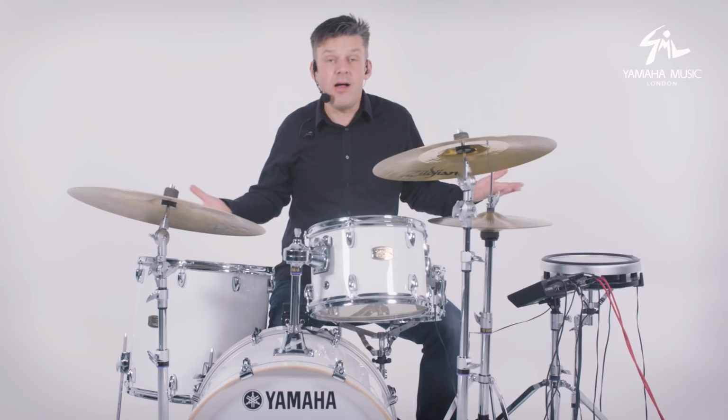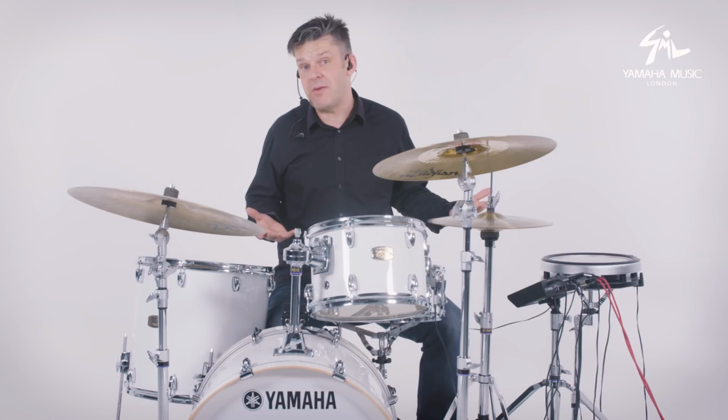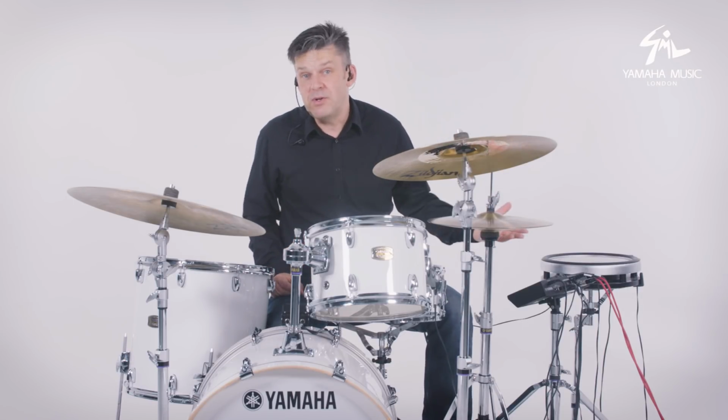If you are playing live or in the studio, you can use this as an effects bus or an effects pedal for drummers. You can have your kit mic'd in the normal way on stage, and then you can have this as well and give the sound person 2 cables, and that can be even more interesting sounds which the audience can hear. And then lastly, if you want to record drum tracks at home, this is the simplest way of doing it. Mount the sensor onto your bass drum, connect the module to your computer with the USB cable, and then you can record drum tracks at home incredibly simply.